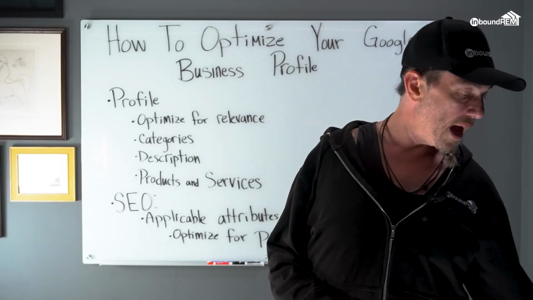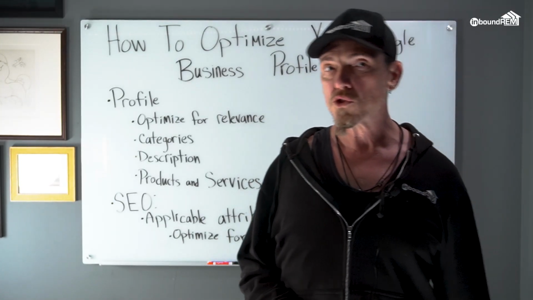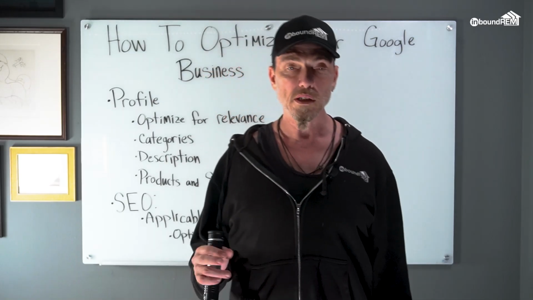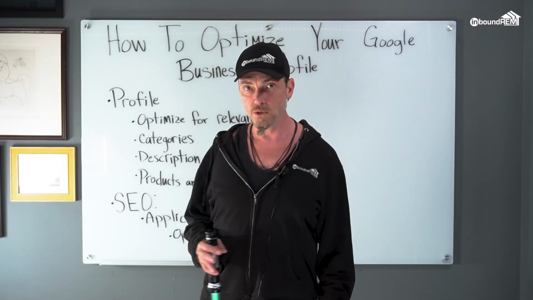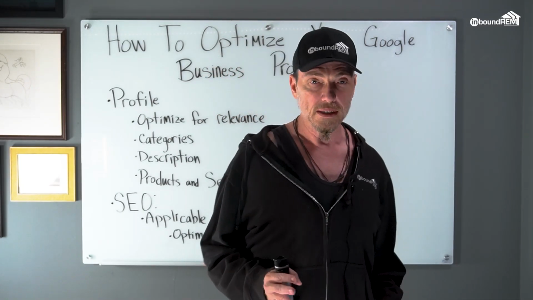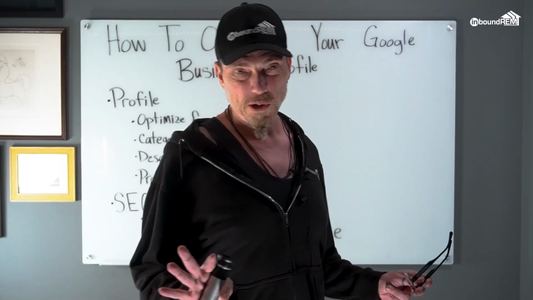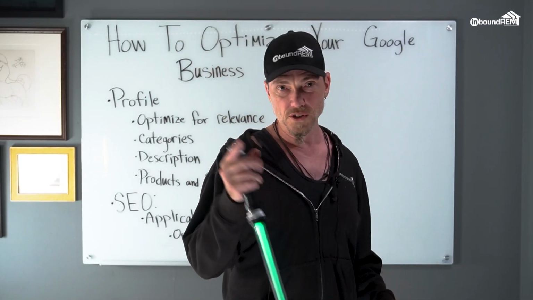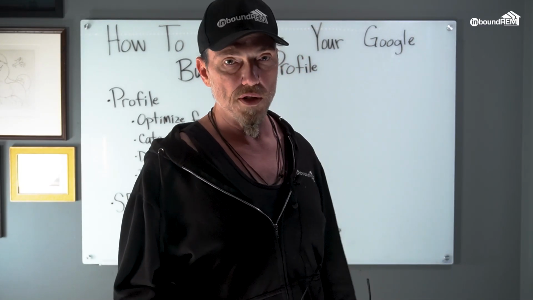So you can even add some of these attributes slowly over time, which is what I do. I bleed them in every few months so that Google gets the feeling I'm updating my profile. Okay, it's simple. You just answer some questions. It's yes, no, yes, no, yes, no, and I'm off. It's literally under 60 seconds.